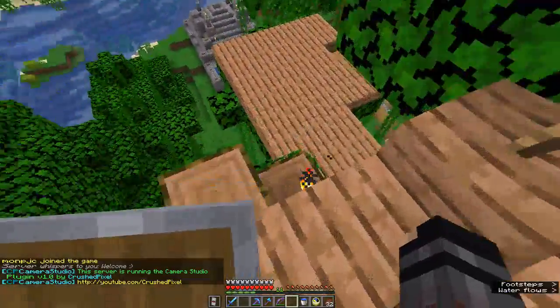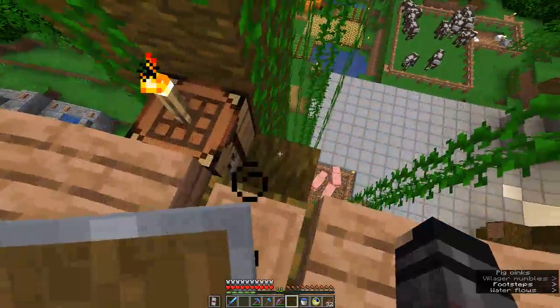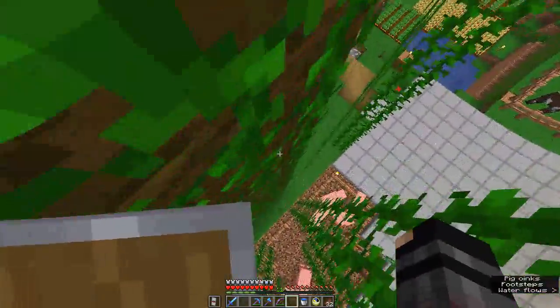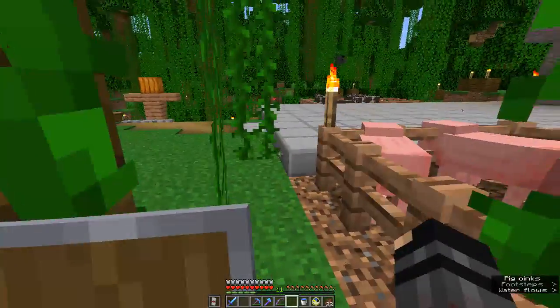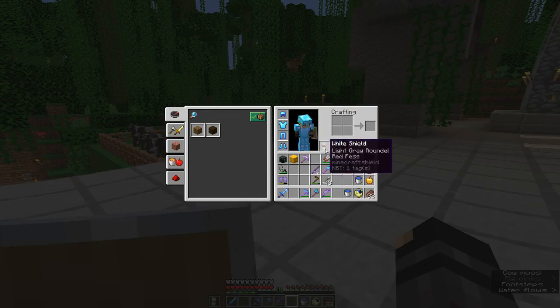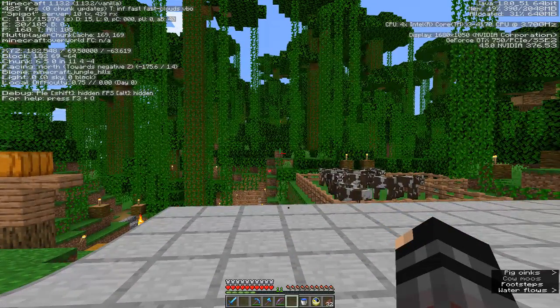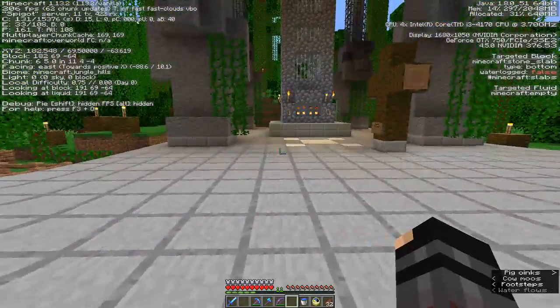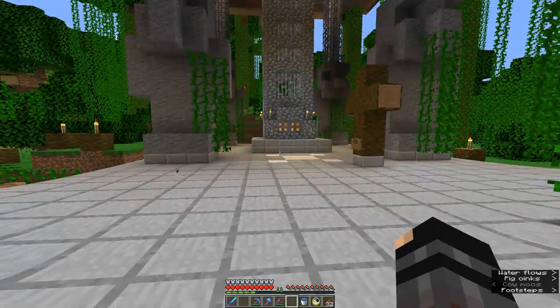Well, that does actually seem to be a bit better, strangely enough. Oh, that might be something I have to mention. Yeah, that's a lot better. Oh, there we go. Data packs obviously have an impact. Right, I'll take my shield off there so we can actually see what's going on. What are my frame rates like now? Oh, wow. The frame rates are through the roof. Oh, okay. Right, that problem's sorted out then.